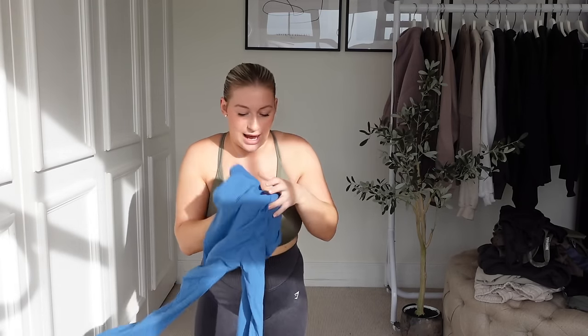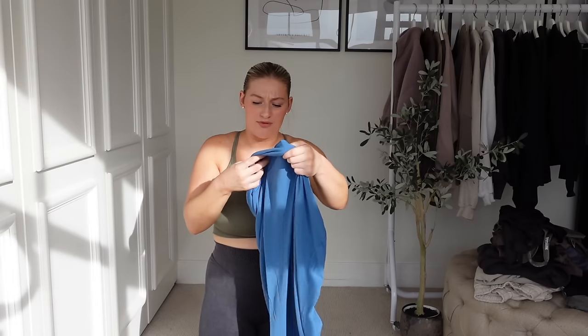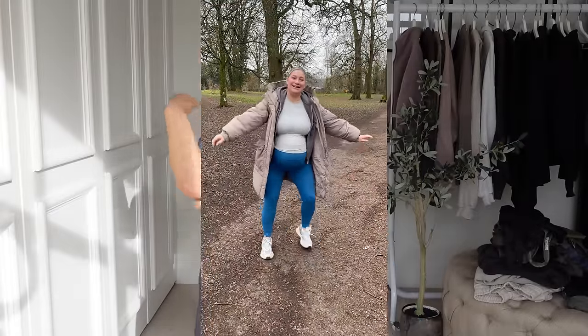These were my pregnancy leggings. The stretch, the comfort. Now, I did size up. I was a large before my pregnancy, and then I sized up to an extra large, so I sized up one size for pregnancy. They lasted me up until the day I gave birth. I literally went into the hospital to give birth in these leggings.